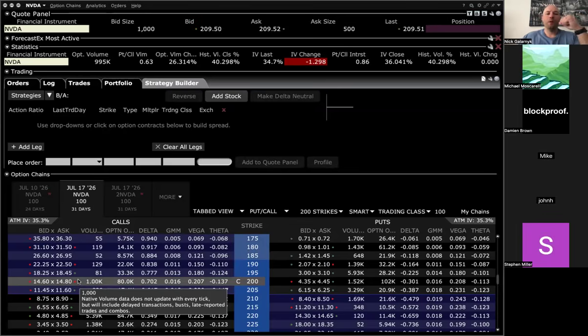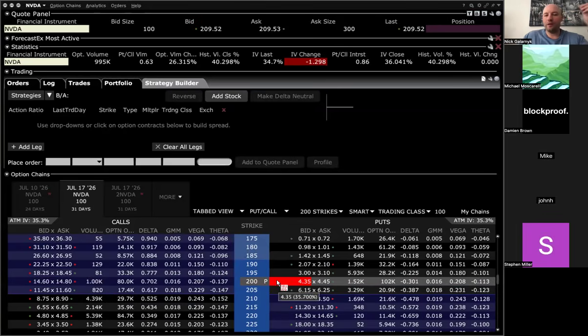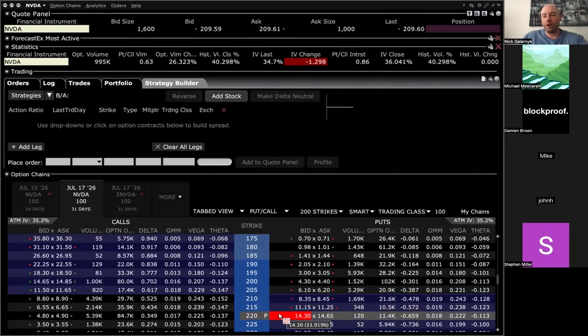Now, on that note, let's say you're bearish instead on NVIDIA, obviously, right? You could buy a put option, and you could buy one in the money as a proxy for being short the stock. Again, a similar idea would be to buy the 220 strike put option, roughly $15. And let's say you thought it was going to go to 190, for example, by July 17th, then you would make $15 profit on this put option.